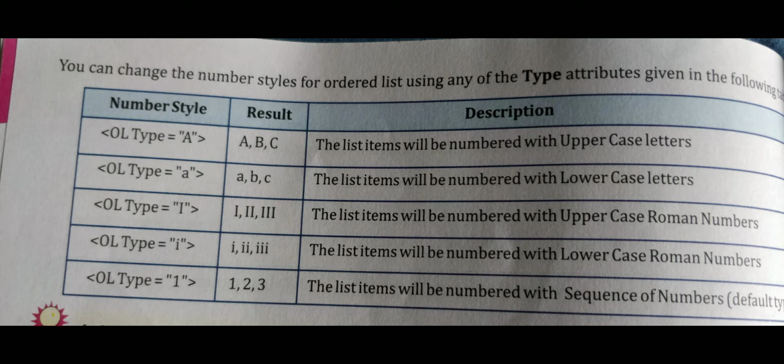So we saw what is UL, which is the unordered list. Now let's see what is an ordered list. It's not a big difference, you guys. When you put OL type A, it will come in capital. If you put OL type capital A, it will come like capital A, capital B, capital C for every single point. It's an ordered list only.